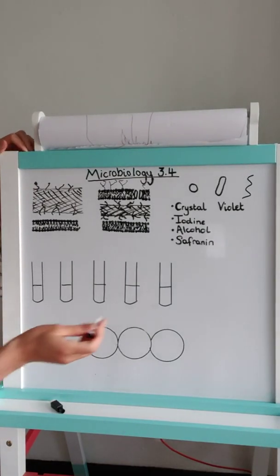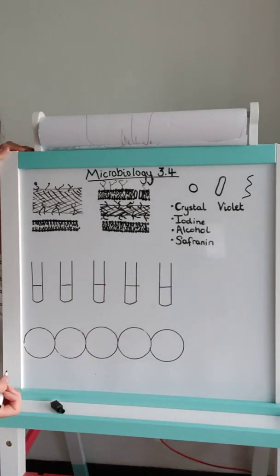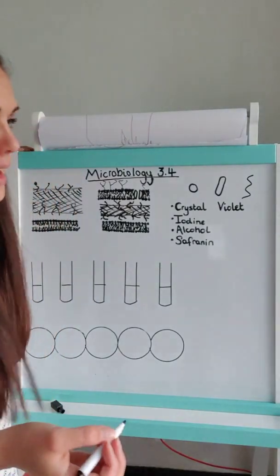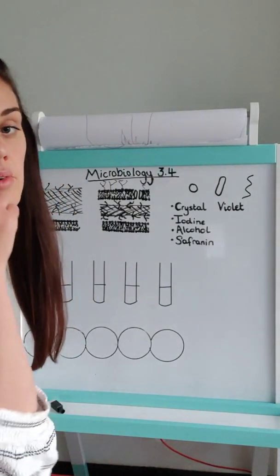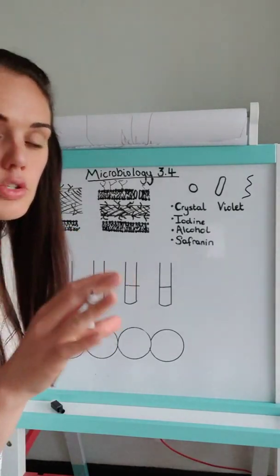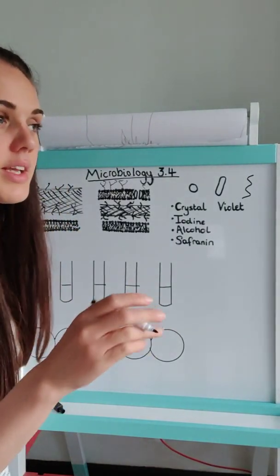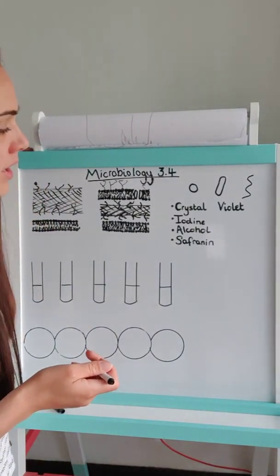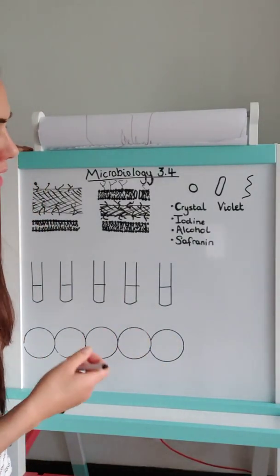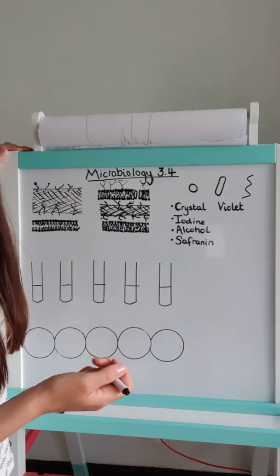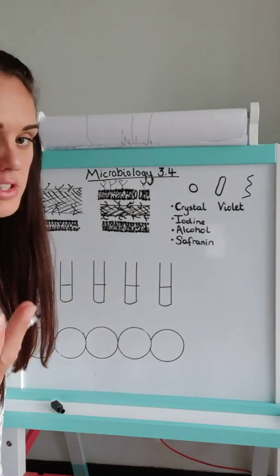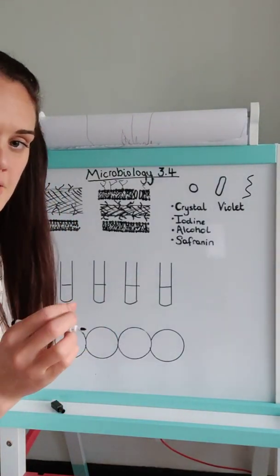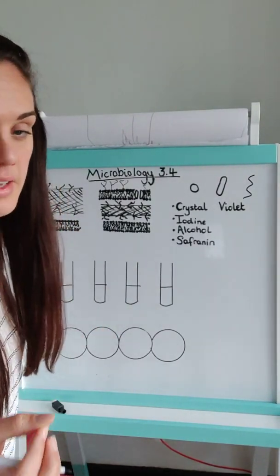Okay, so bacteria can be grown on plates, and it's grown for lots of different reasons. So one of the reasons is if they wanted to do a hygiene check of something like a hospital surface or in a restaurant or something like that, they could swab and check for hygiene tests, and then grow what's there onto an agar plate and so they can see it. It could be that someone's got an ear infection that won't go away, something like that, and they might swab that to see exactly what bacteria it is, so they know what antibiotic to give.